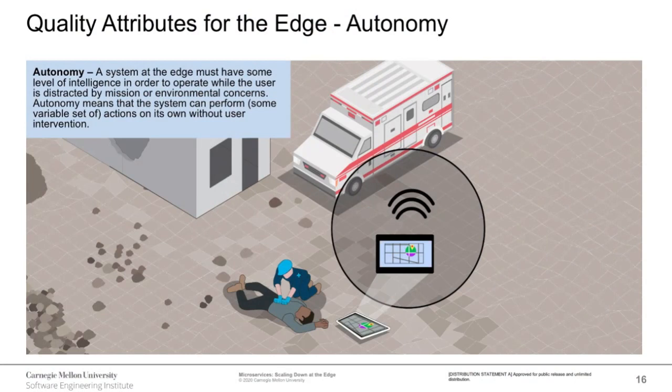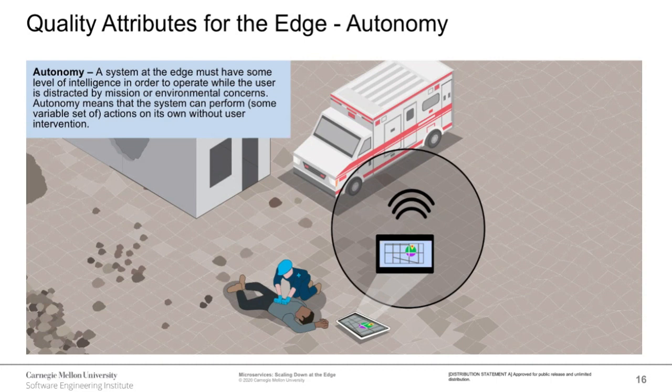In the example diagram, we have EMTs providing medical assistance while their device automatically communicates and potentially coordinates with other units, which could include a variety of behaviors contributing to the automation. Some examples include voice recognition or voice commands, video processing to identify the type of intervention being used, or processing of data with wireless biomedical sensors to provide additional guidance and insight, all while the user focuses on the task at hand.